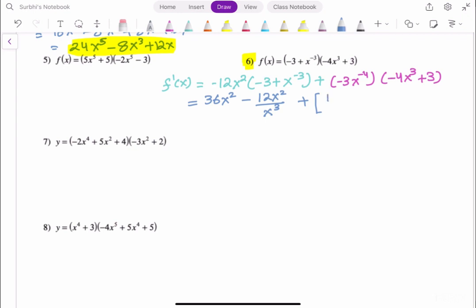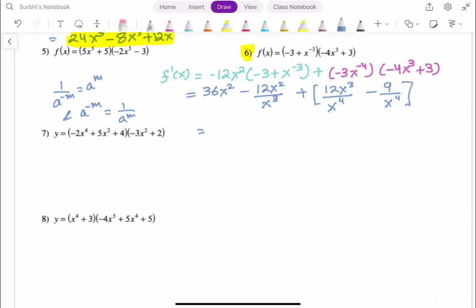Then we have another negative exponent to the power divided by x to the power of 4. Then one more distribution, negative 9 x to the power of 4. Now let's simplify it. But let me write the property again for the exponent. If we have a negative exponent in the denominator, it will go up. If we have the negative exponent in the numerator, it will go down in the denominator. So coming back to the question, let's simplify, combine the like terms.